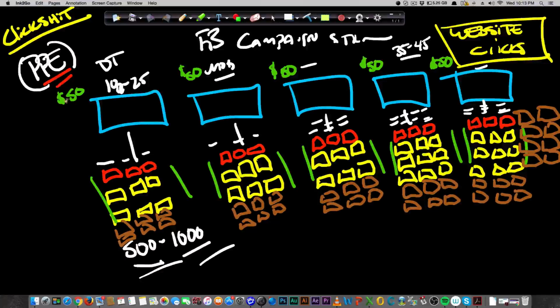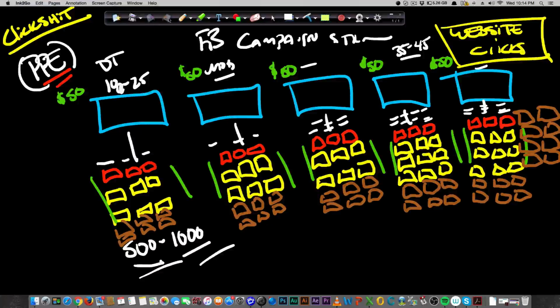And then you would be spending something like $100 per ad set for a total of $500 per day to start with, to start your testing, right? And then what you're going to do is go through and kill off the losers, and you'll quickly see what image they like, what ad copy they like.